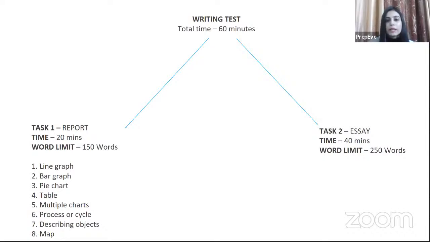There would be negative marking, or basically your band score would drop if you write lesser than the prescribed limit. So please remember not to make such a silly mistake that you lose out on your band score just because you haven't reached the word limit. So that's one of the very basic things that you should be keeping in your mind. Having said that, what do you think should be the upper limit?